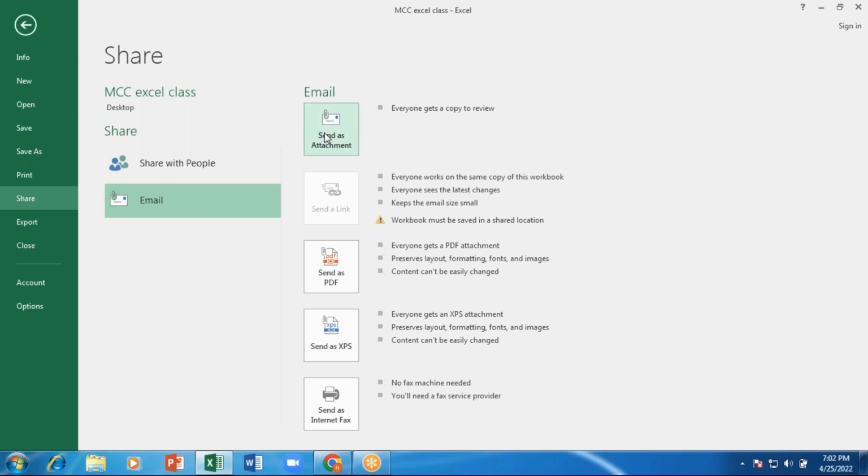You can send it as an attachment or like this, but we cannot use our Gmail, Yahoo Mail, Rediff Mail. These things we cannot use. If I want to send a mail, I can send it from the mail ID of my MS Office Outlook mail.